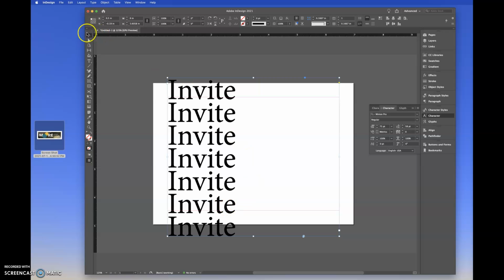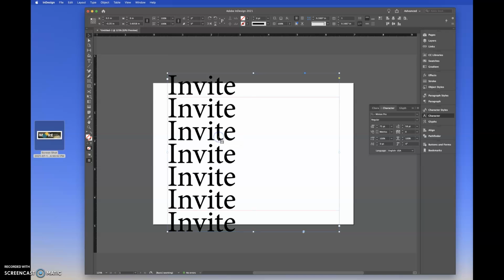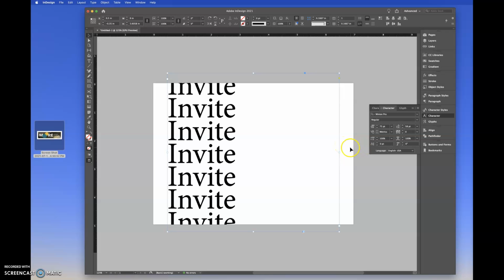I have exited out. You can see that I'm on my direct select tool. So now I can pick this up and move it a little bit so that we get an inviting, see what I did there? An intentional looking crop on our word invite. Now I'm going to hit W on my keyboard, and click out of the bounding box, and this will allow you to see the effect that we just created on our invite using the character tool and adjusting our type size and the leading. That's all for now. See you in the next video.